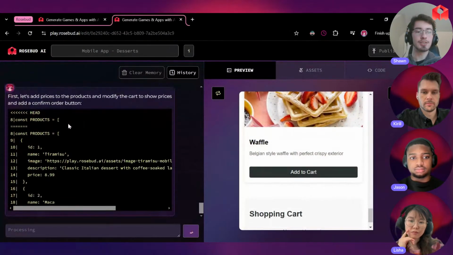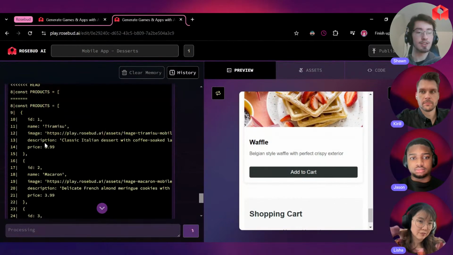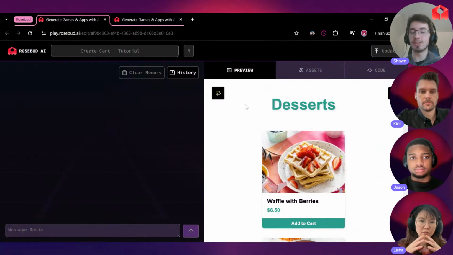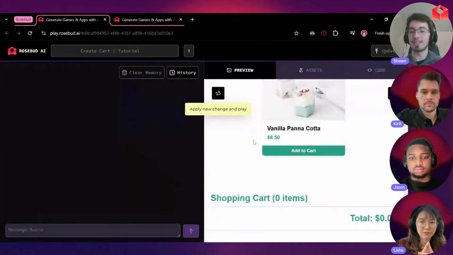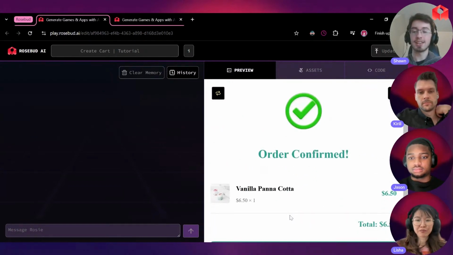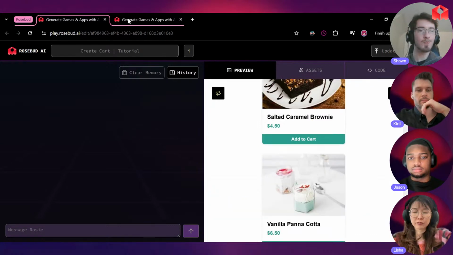Sometimes I can show you something else that's really cool with Rosebud here. We can go to another page and Rosie will continue coding for us, which is just awesome. So in the meantime, I'm going to look at where we are going with this. I have this example project here, and it would be really nice if we had that total, can confirm the order, and then there's a screen that pops up, just like in DoorDash, the order's on the way, and you can do it again if you want.